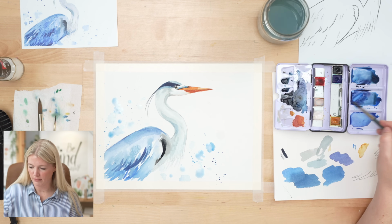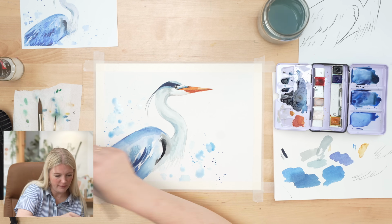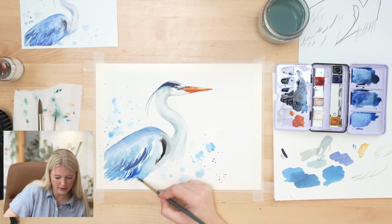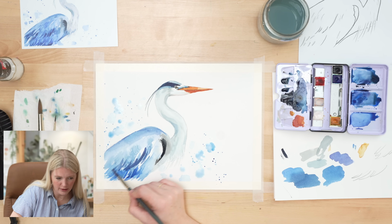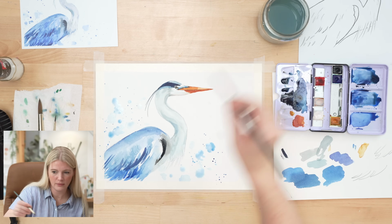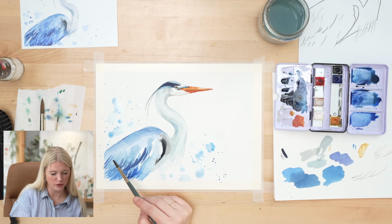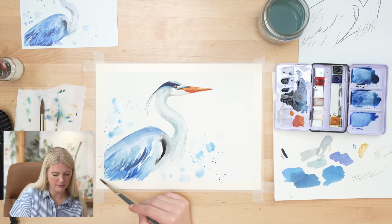And then using blue, I can go under here. And these are kind of thinner feathers. So if you want to switch to your 2, you can. And I'm just going to actually put some of that color in there. And if ever you put a line that you don't like, I just put those 2 lines right next to each other, parallel, and blend it out.